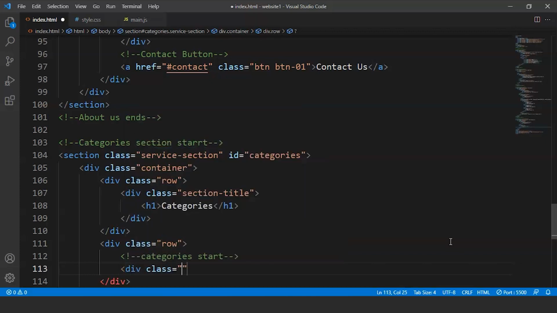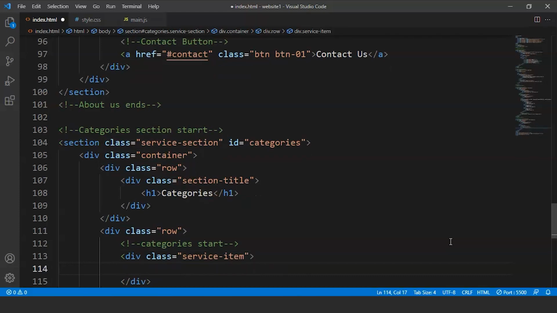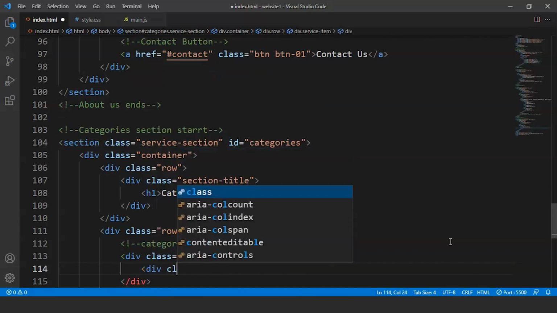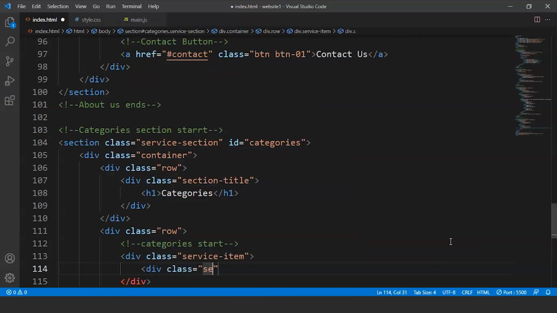We'll take a div tag, class is going to be service item. So we'll write here service item as the class name, and inside this we are going to take another div tag. We are going to name it as service item inner. So this is going to be another class.